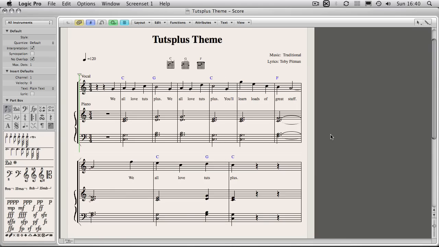But it is an incredibly useful skill to have, or at least a basic understanding of it, for the fact that notation is the written language of music, and musicians read music. Certain musicians that you work with will only read music. A good example of that is a string section or a brass section.